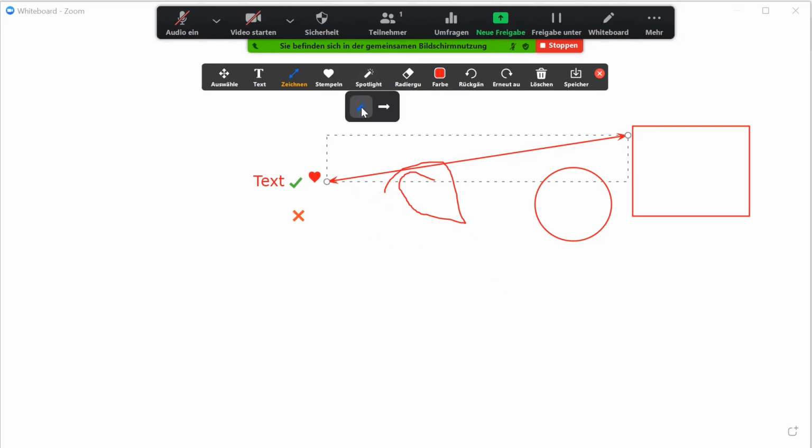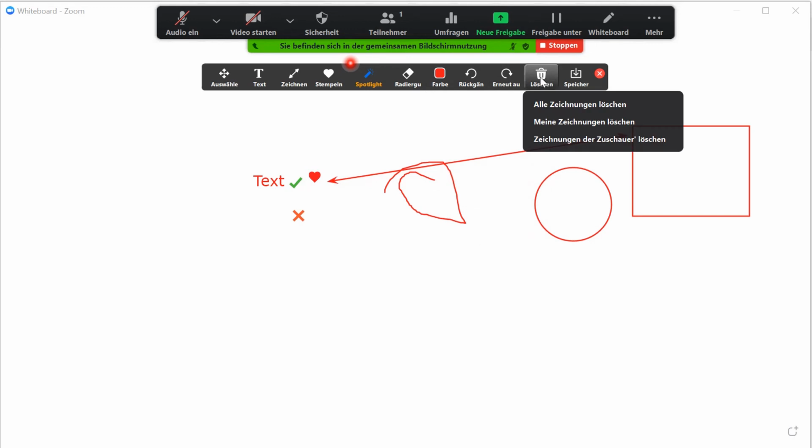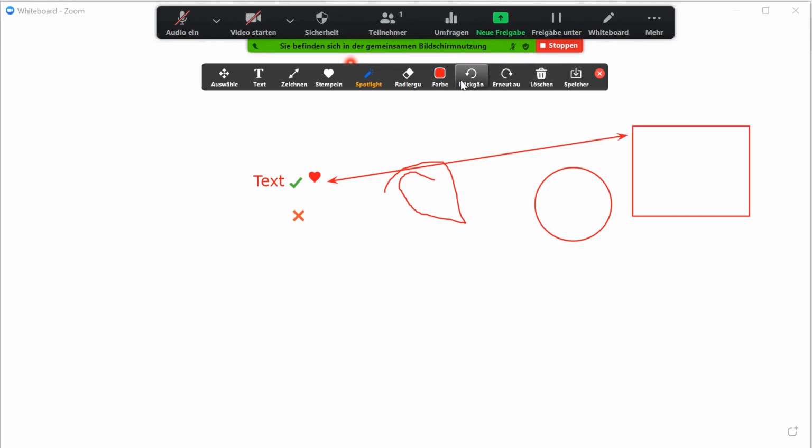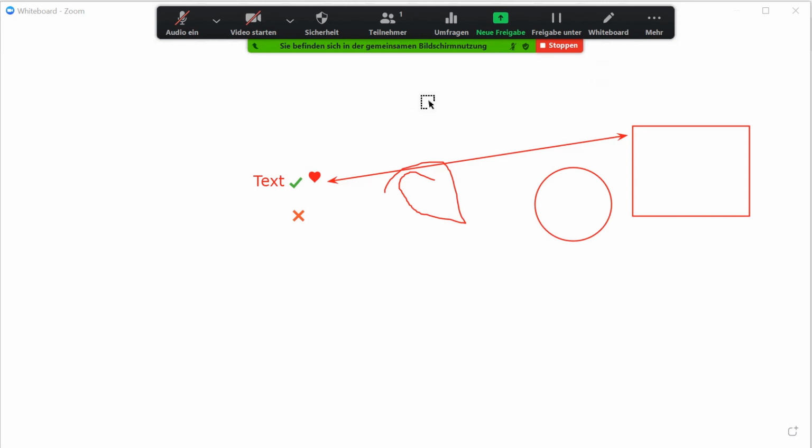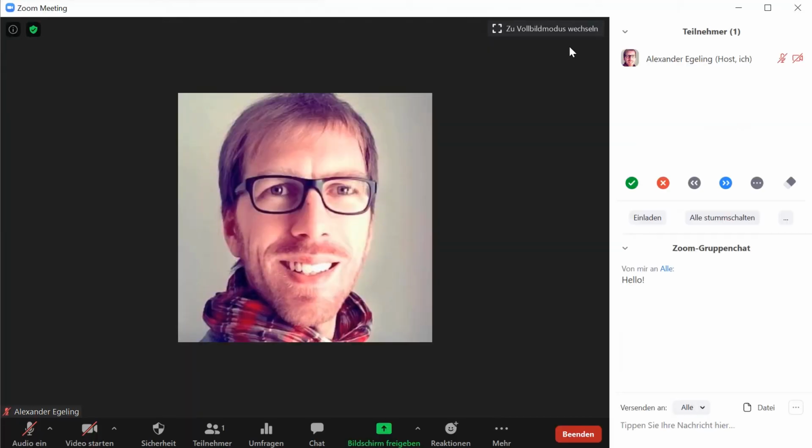And if I want to highlight things, I can add the spotlight to show people where I am currently, which is also great while I'm at a PowerPoint. And just to show that, let's delete this simple whiteboard here again and close the annotation tools, stop screen sharing up there, and I'm back to the normal conversation mode or communication mode.